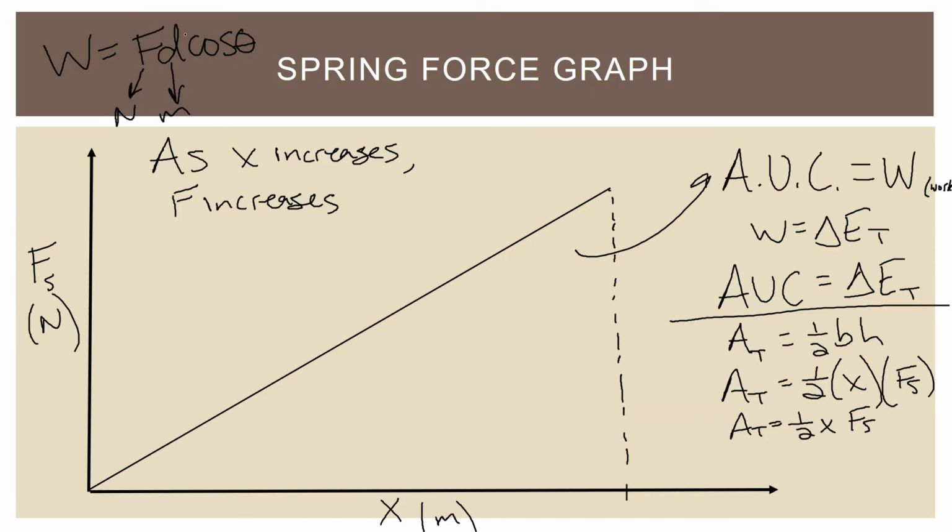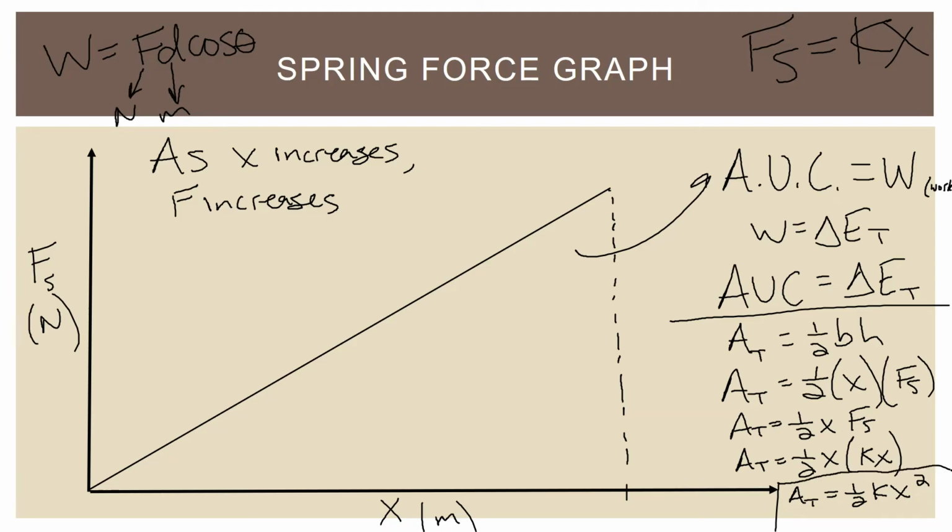And so what we need to do here in order to be able to put this equation in a more manageable form is we need to recognize the fact that the spring force is always given by the equation F equals kx. And so what we can do here with this equation is we can sub in for Fs the thing that's equal to it, kx, and now we have 1/2 x kx, or in another form, I should say, 1/2 kx squared. And that ultimately is how you come up with the equation that we use for elastic potential energy.